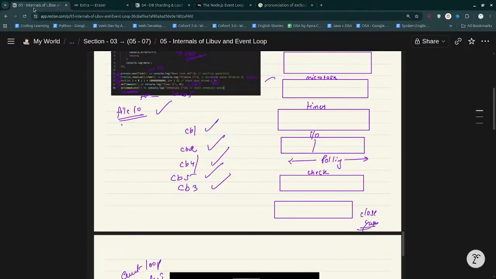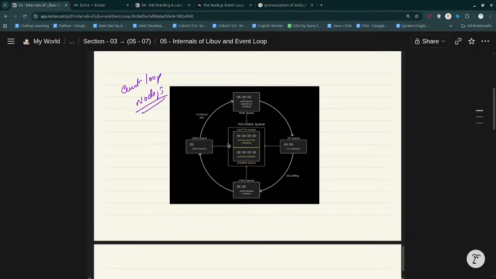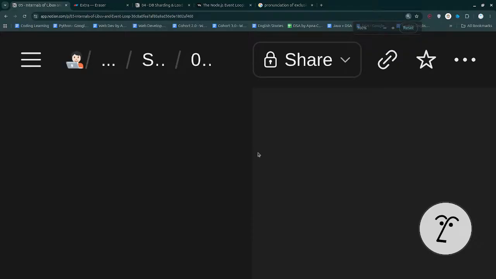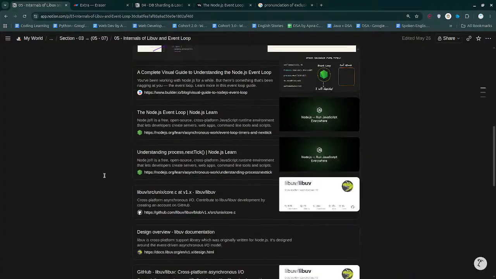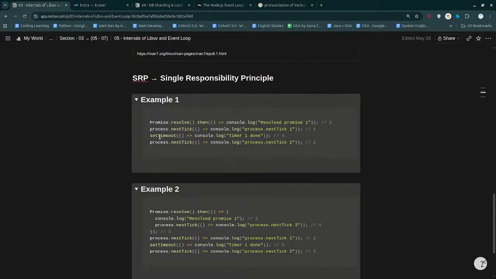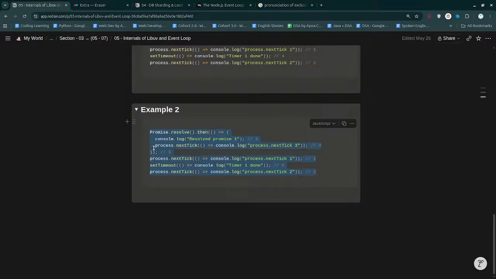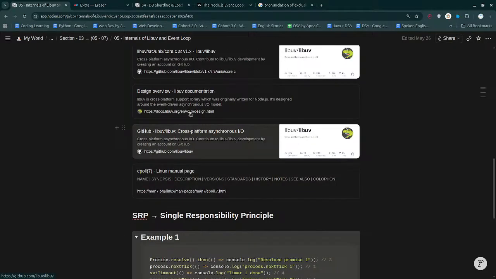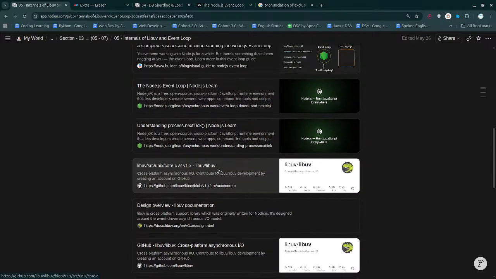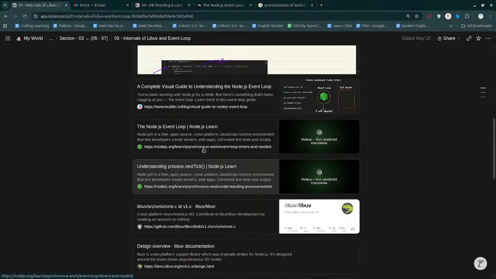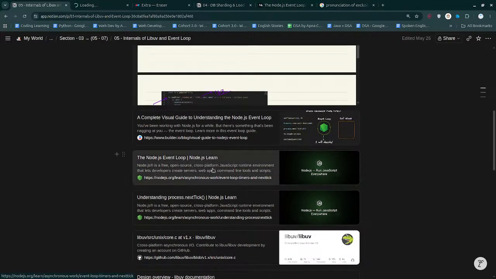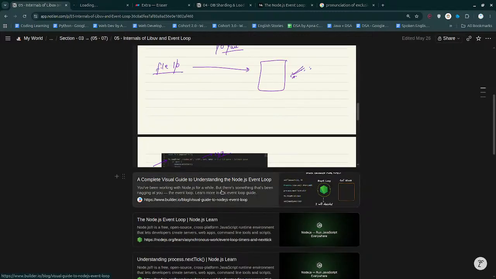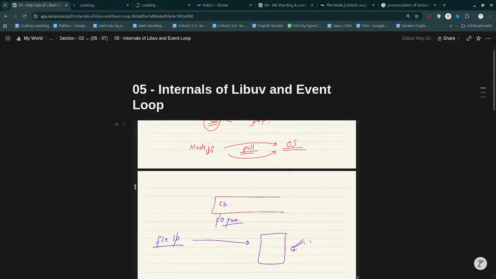By the way, this particular stuff is done. Am I crazy? I zoomed it too much. Alrighty, so overall things we are done. These are the two examples. They are pretty much easy peasy, so there is no use going through them. I talked about them as well, and these are some of the links of the articles. Even this one: process.nextTick, Node.js event loop, complete visual guide. Let's simply go through this as well, and that is it.